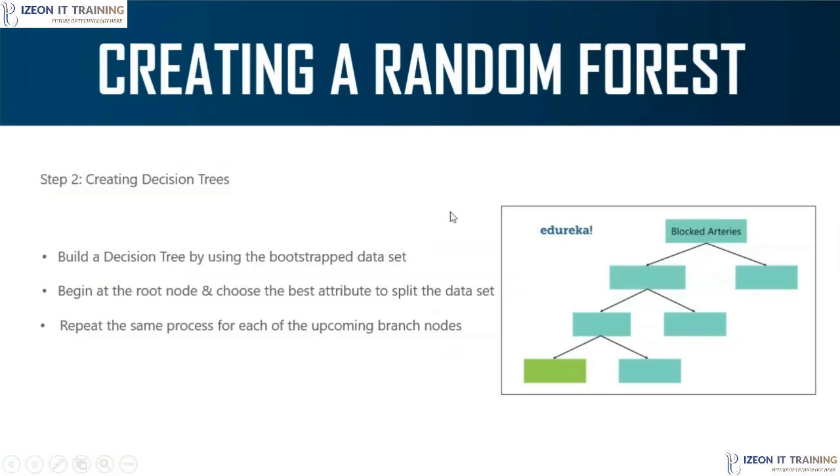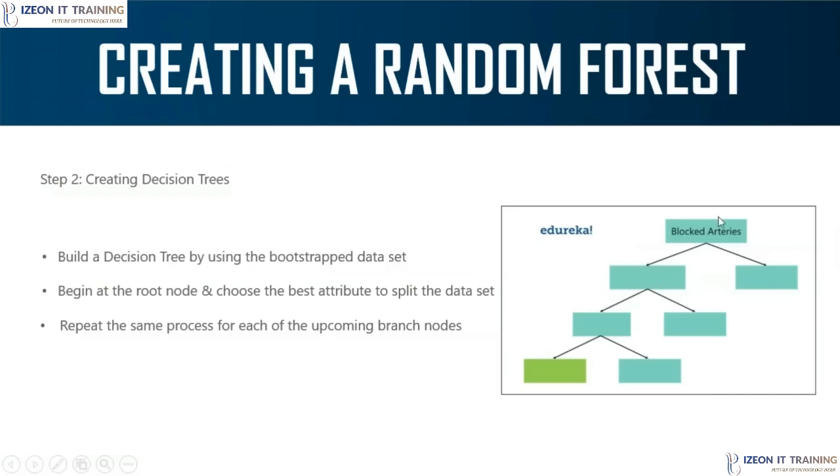Let me just repeat this entire process. You start creating a decision tree by selecting the root node. In random forest, you'll randomly select a couple of variables for each node, and then you'll calculate which variable best splits the data at that node. So for each node, we'll randomly select two or three variables, and out of those two or three variables, we'll see which variable best separates the data.